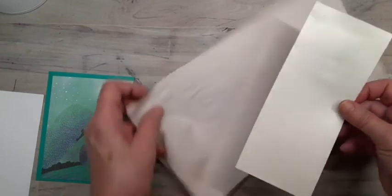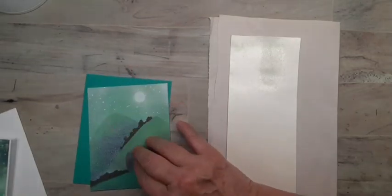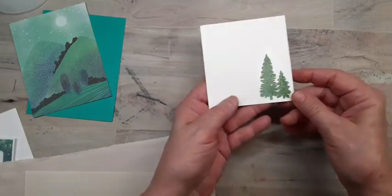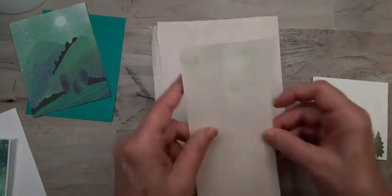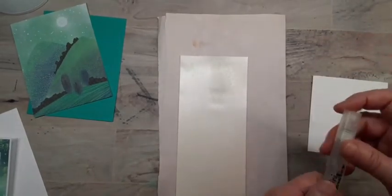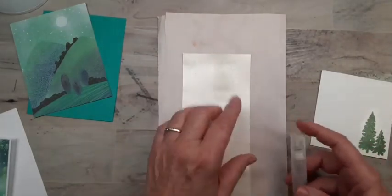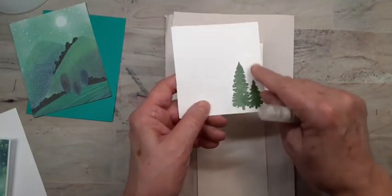What you do with this is you can do either something that you stamped, which I'll show you, or it can be like this, or any type of DSP, designer series paper. You spray your pearlescent paper, and you can use it quite a few times actually. You spray it with alcohol, the 91% alcohol that's recommended for the alcohol painting technique. Then you just lay that on and press it in. It gets wet, but that's how it gets the pearlescent look.